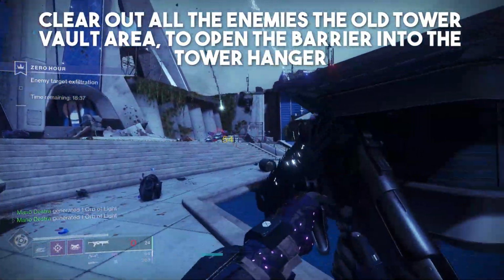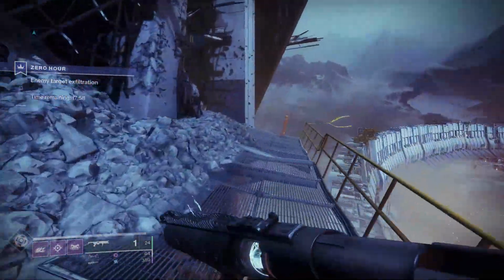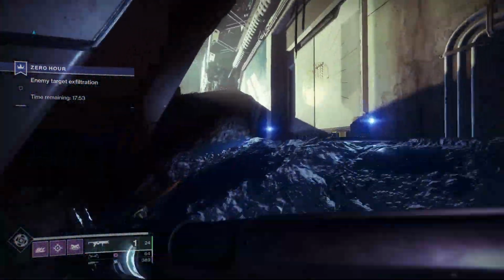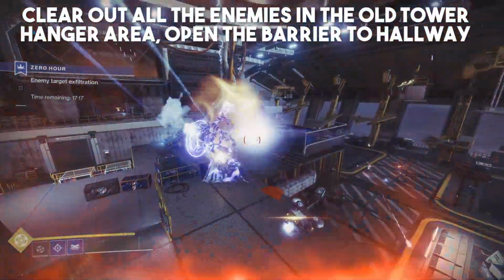If you don't know where to go once you've killed all the enemies, I'm going to go ahead and show you on screen right now where you need to go. Go up through these areas, crouch through, and this will bring you through into the tower hangar. Once you're in the tower hangar area, you'll need to clear out all of the enemies.